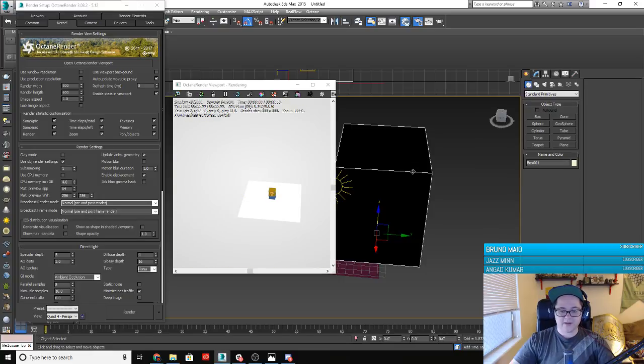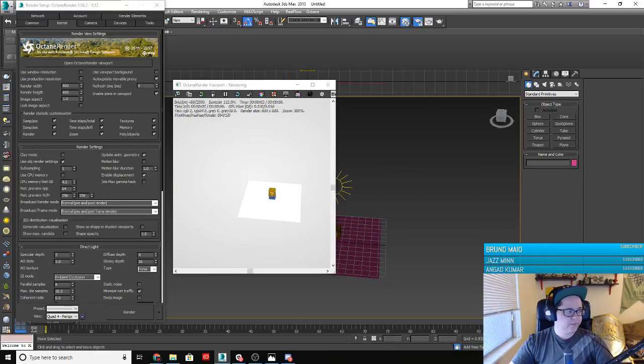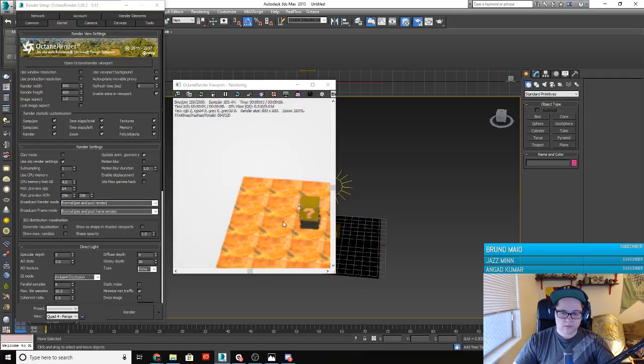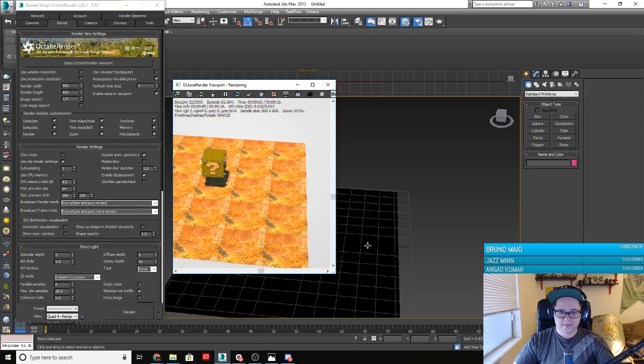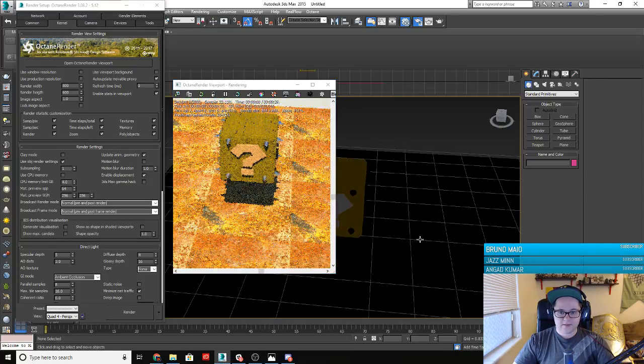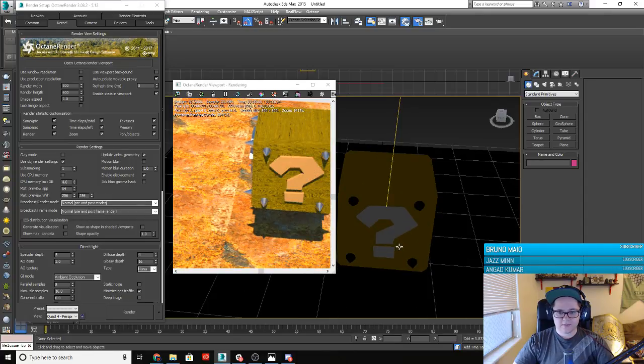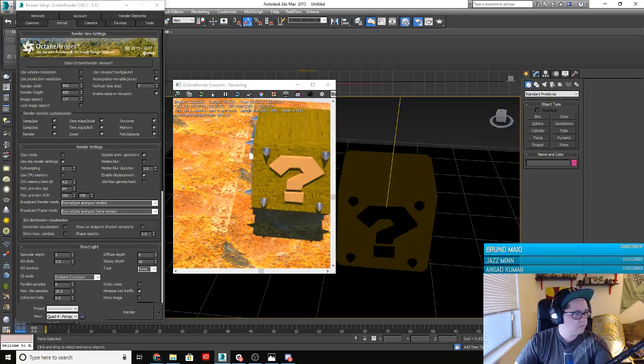Okay, so this is where we're having issues. It's not recognizing the material. It's not doing what we need it to. So the scaling is close, but it's not doing what we want. The question is why?